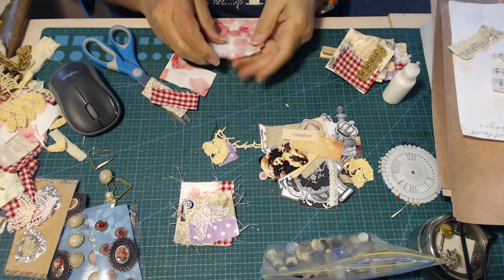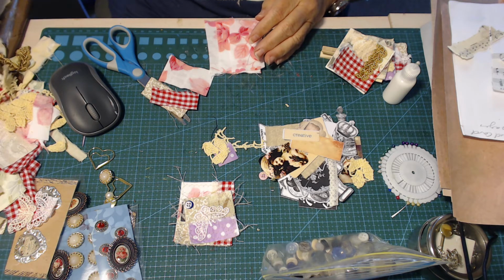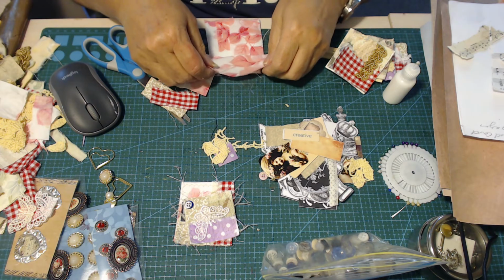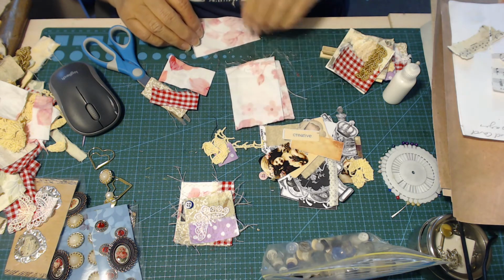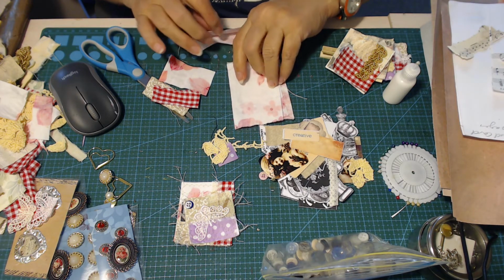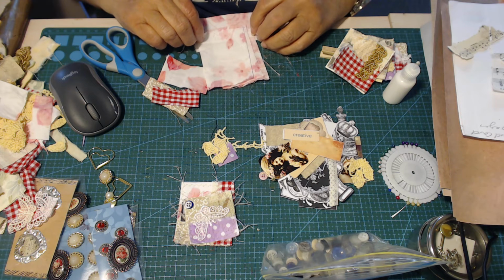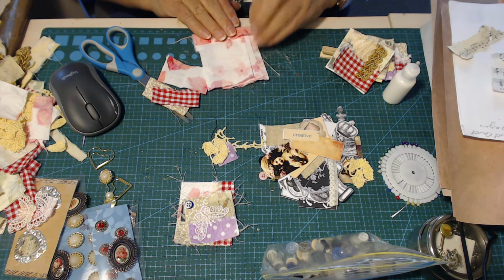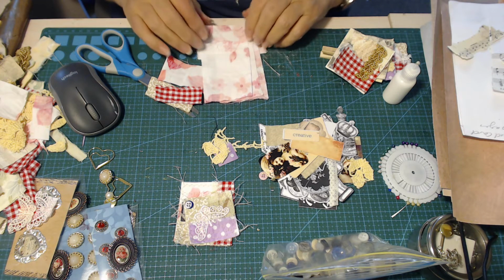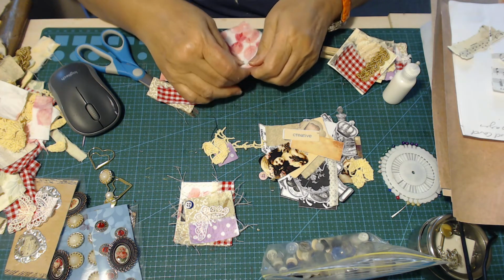Now let me see if I've got some more fabric. Right, here's some more. And I am going to halve this. Try and put that there. I'm going to put my fabric in here. Spread it out. Fold that back over. Maybe it's too big at the front. Let's fold it back over. Yeah, that's better.